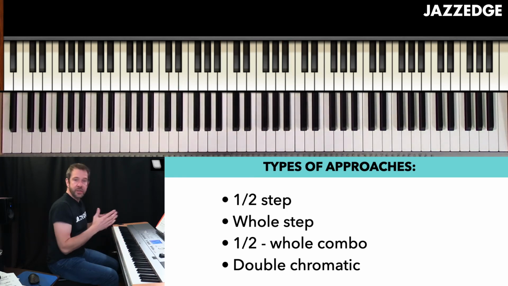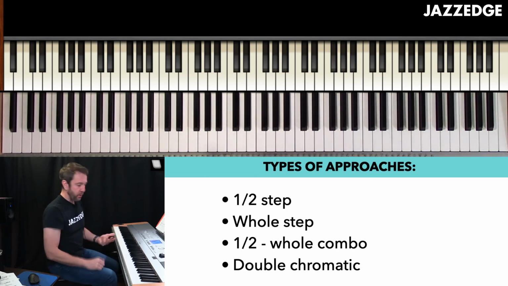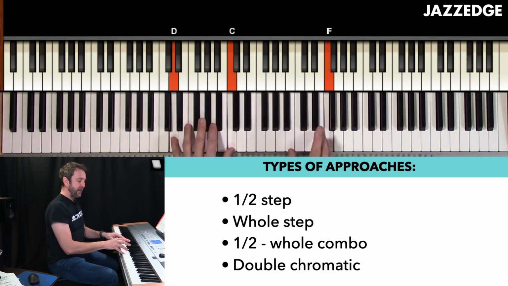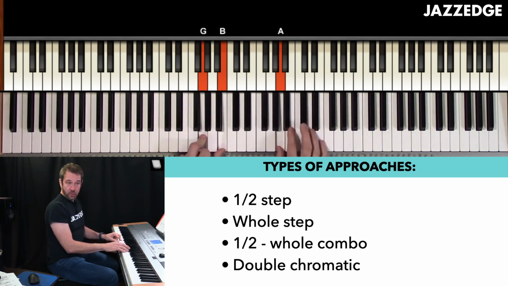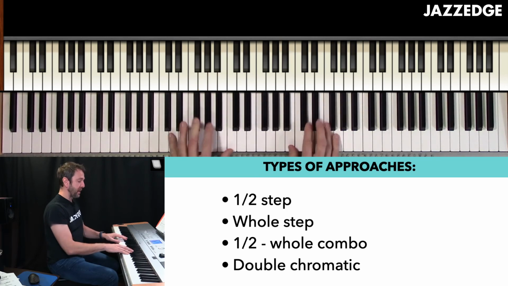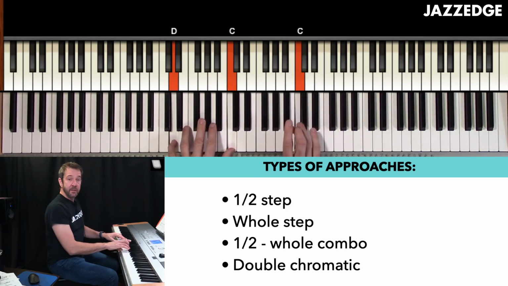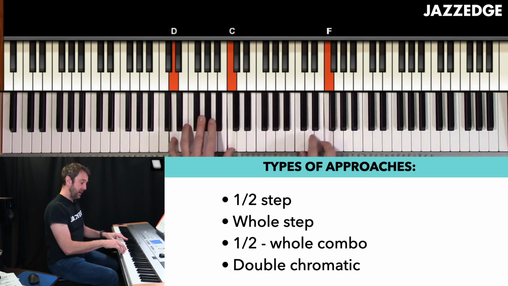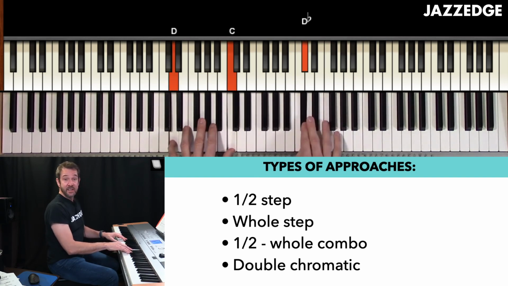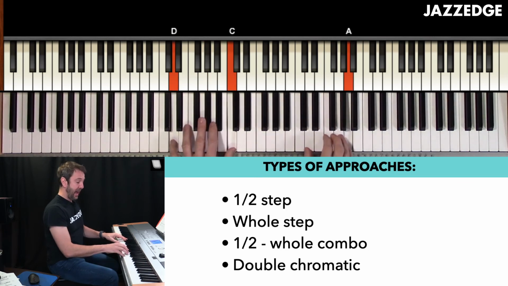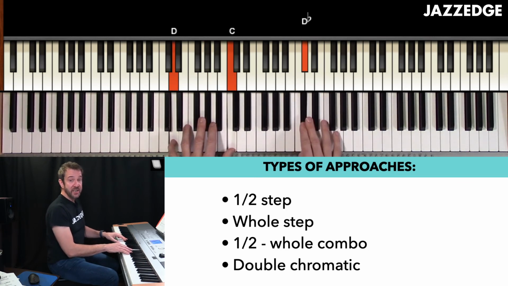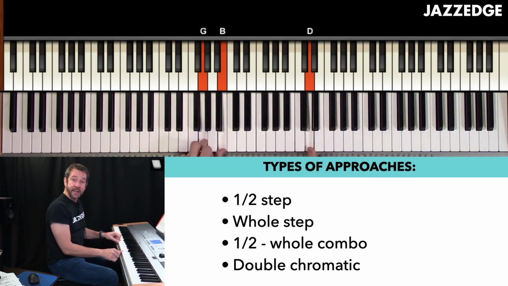Now I could just go from D to G over and over again. So how about if I go F, D, C, A, then the B. All right, so that's a whole step below coming up to the B. What if I did a half step? F, D, C, A sharp, up to the B. What if I did A, F, C, C sharp, D. A, F, C, C sharp, D. Again, I'm hitting the D, which is the 5th of my G7 chord.